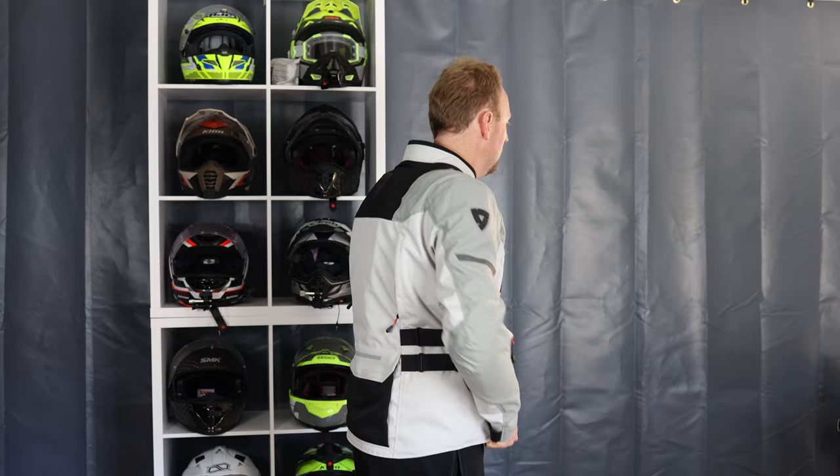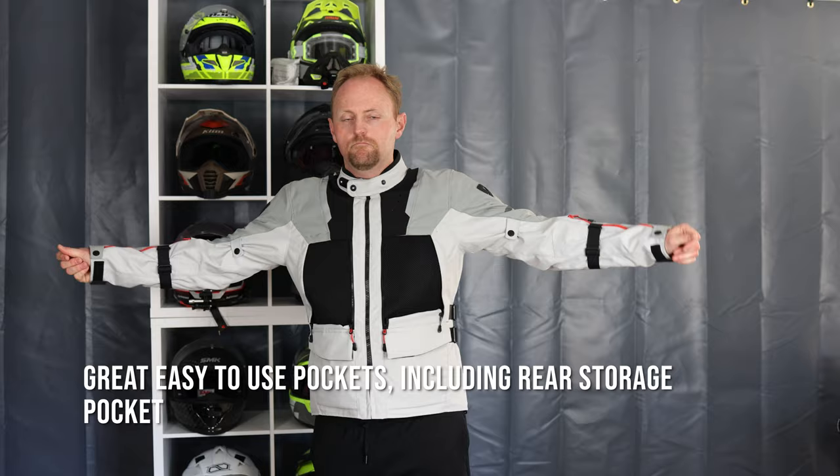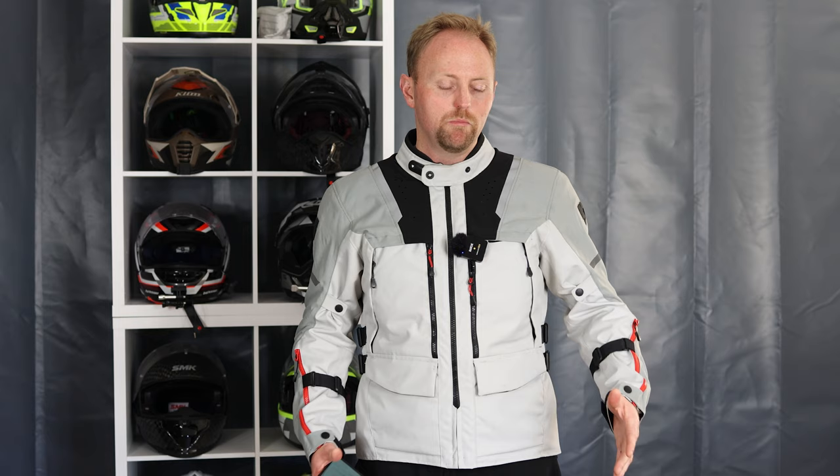About fit on the Off-Track: Revit has their own sizing arrangements and you really need to study those size charts. I normally wear a large in American-style stuff — a large t-shirt, a 44 suit jacket — but with Revit and also with Alpinestars, I'm definitely into the XL. Consult the size chart. I'm wearing an XL here and it's the right size for me. I might be able to squeeze into a large, but XL is what the size chart indicates.